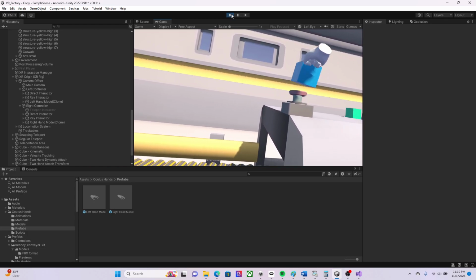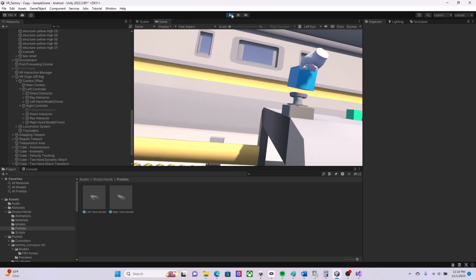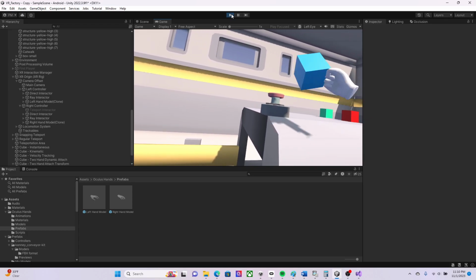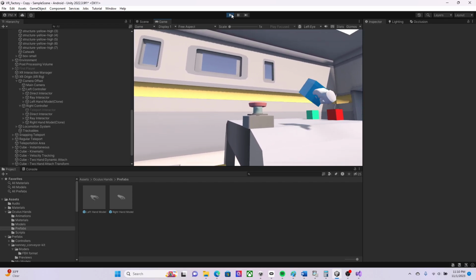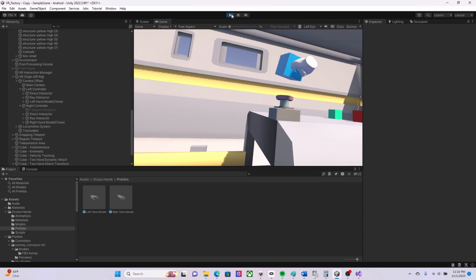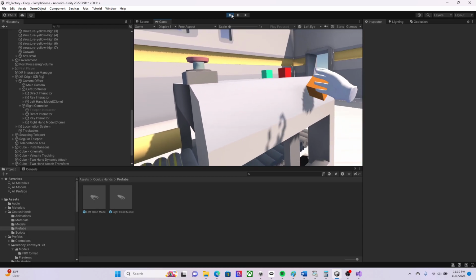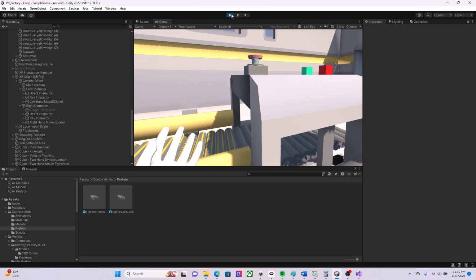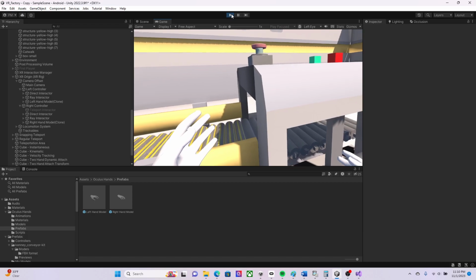All right, yeah, you can see a little bit of an interaction taking place with this object. So you don't even necessarily need to attach a poke interactor to your hand. You can see if I do that, it moves the object. So you can actually add the poke interactor to other objects in the scene as well. So that's kind of cool.